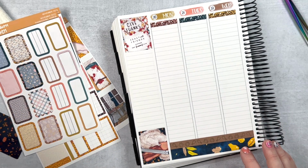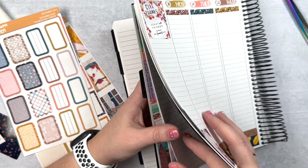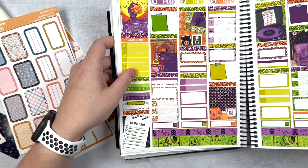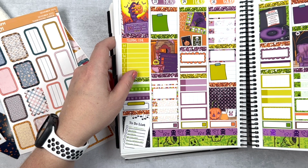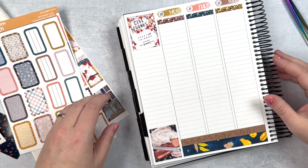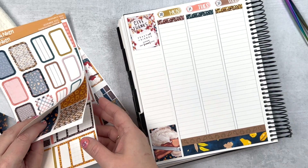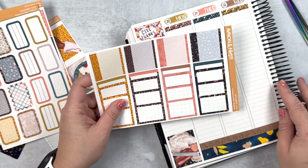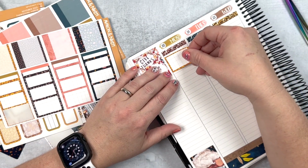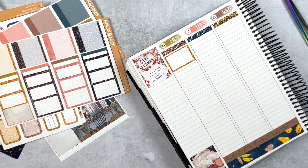Okay, let's take a look here. How did I do October's spread? Okay, so I did a combination of stickies and doodles. I think we're going to keep to the patterns and solids on this, and we're just going to work our way down, doing everything. How does that sound? I think that sounds like a really good plan. So that's what we're going to do.